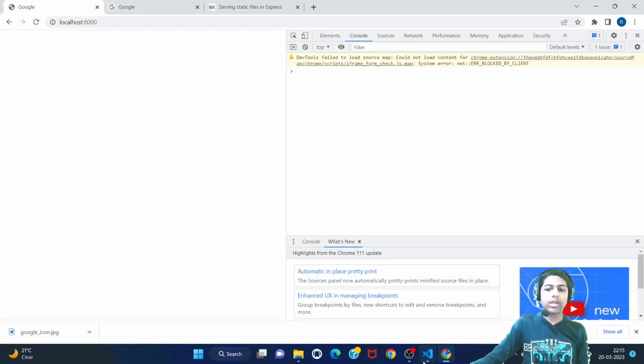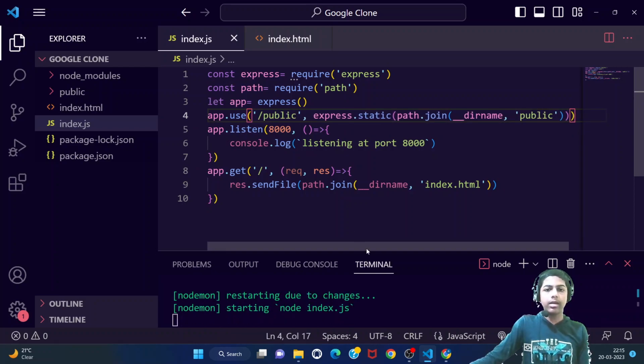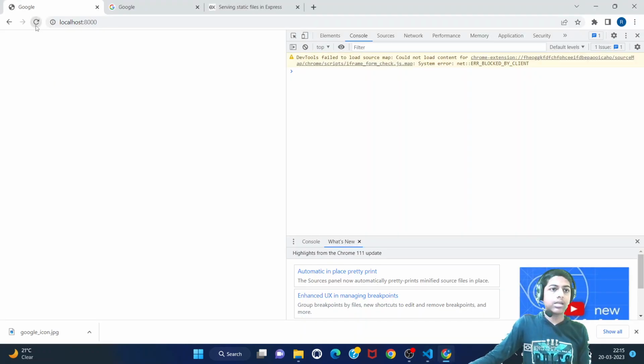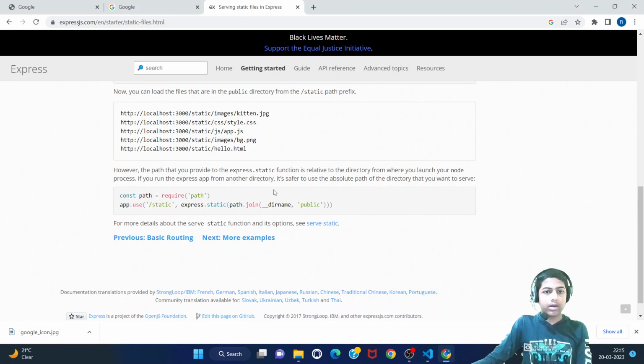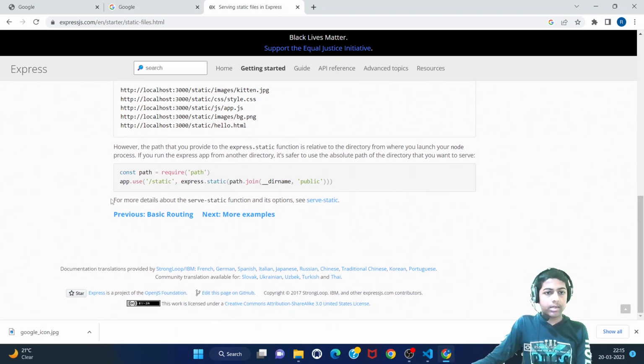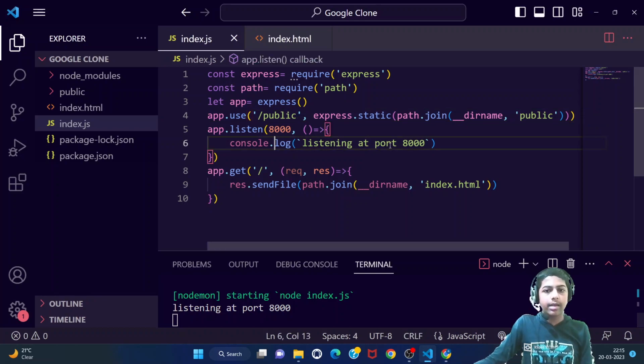One more time, it's not working. And by adding this public here, let's try this. It's not working. Okay, we are not getting our proper statics. App.use slash static express static. I've done everything correctly, but it's not working at that point.